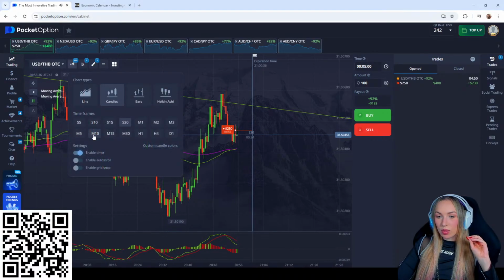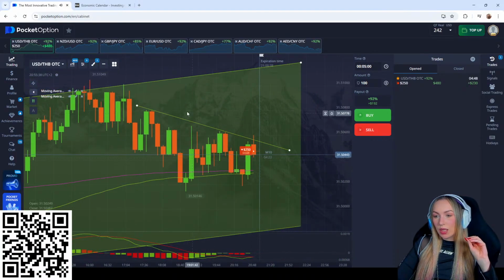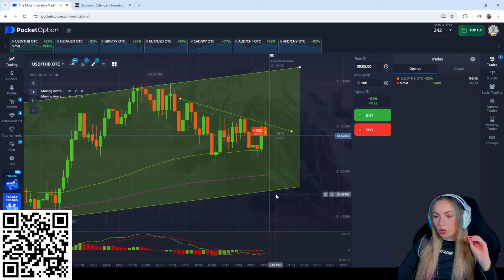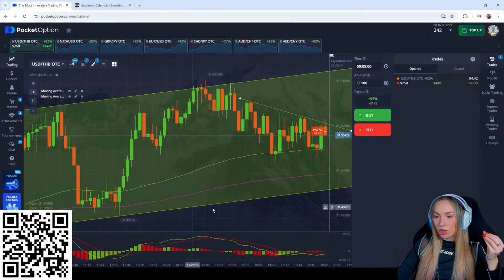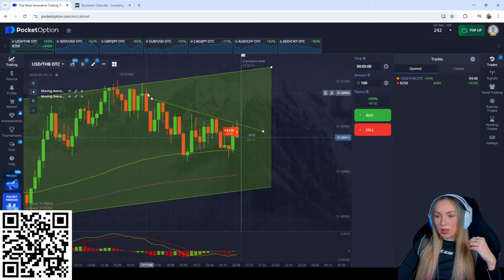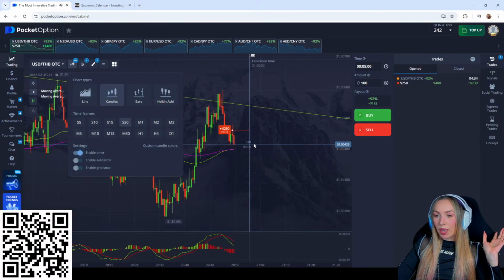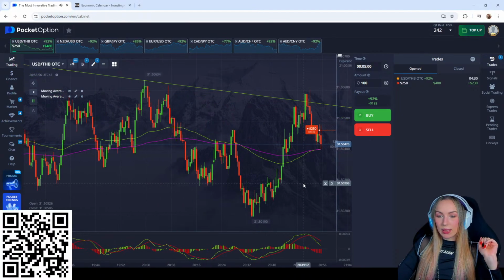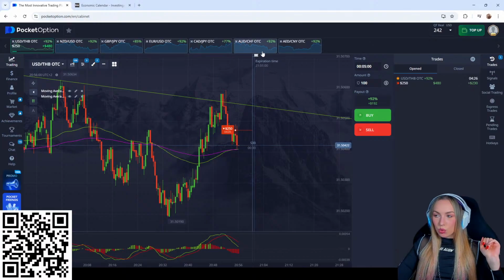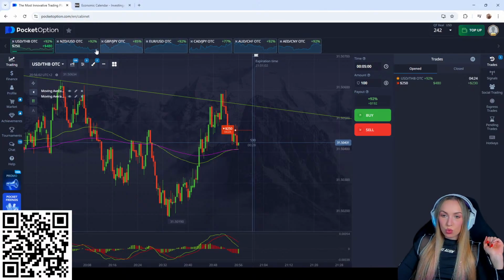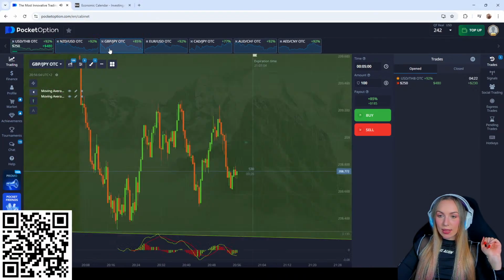So as you remember, here the price is moving in the downward direction to touch this support, because in general our price is moving in the upward channel, but it touched the resistance and now it goes down to touch the support. So you remember our price is moving in waves. So basically this is how it works. Let's go.